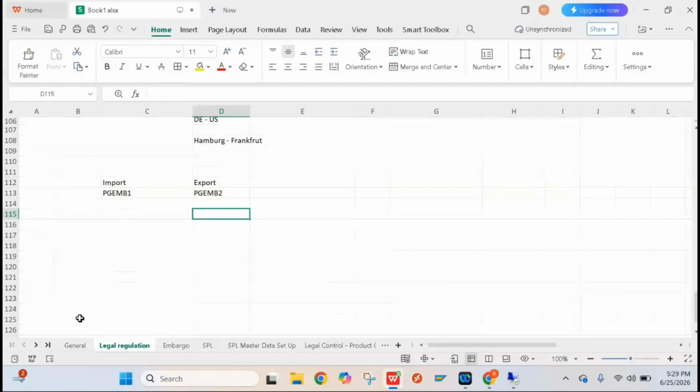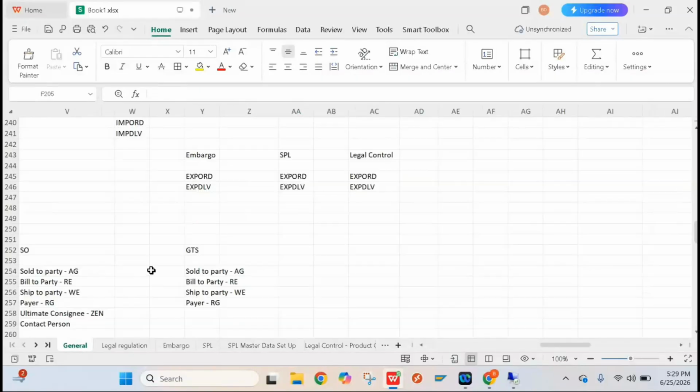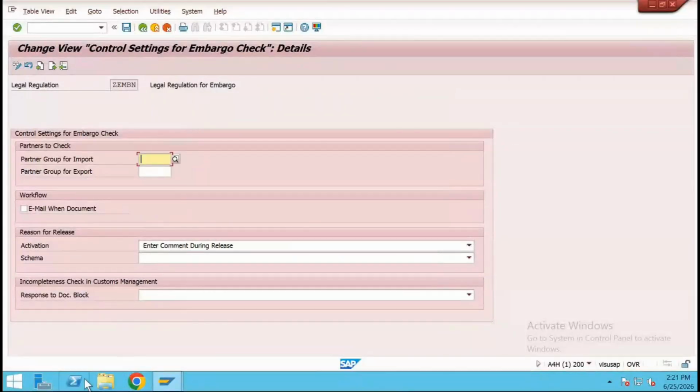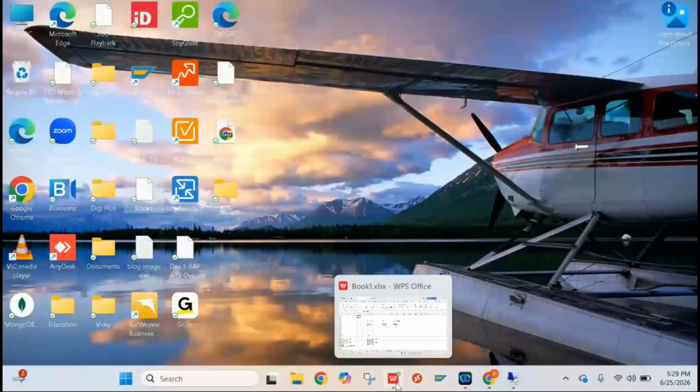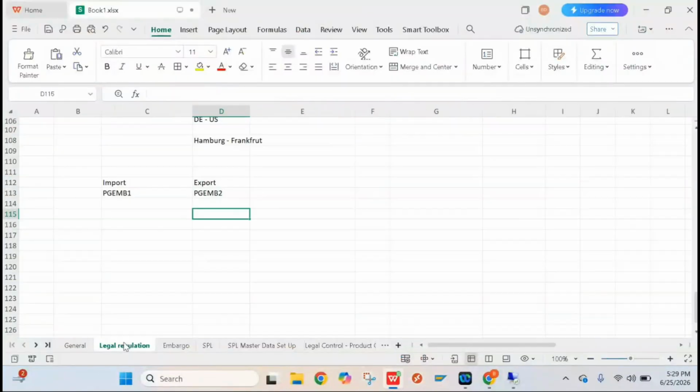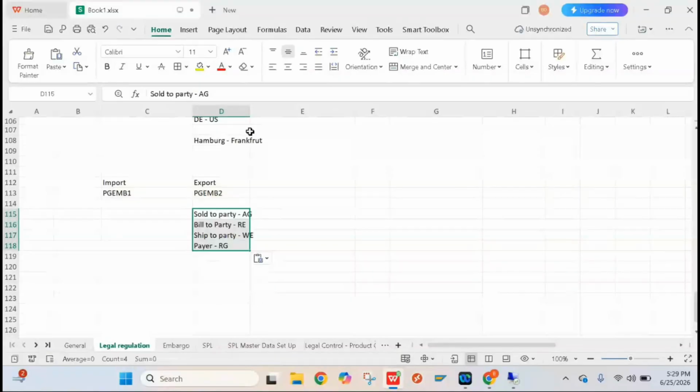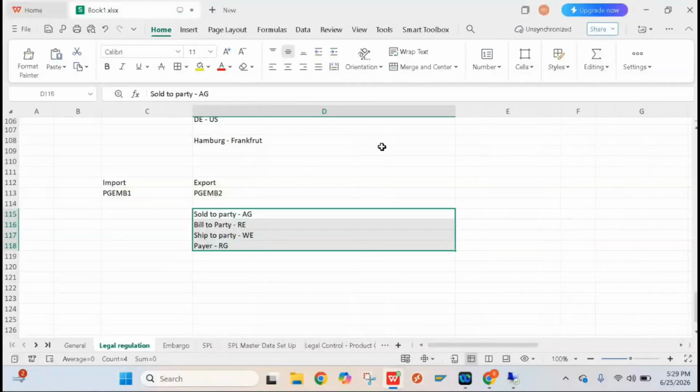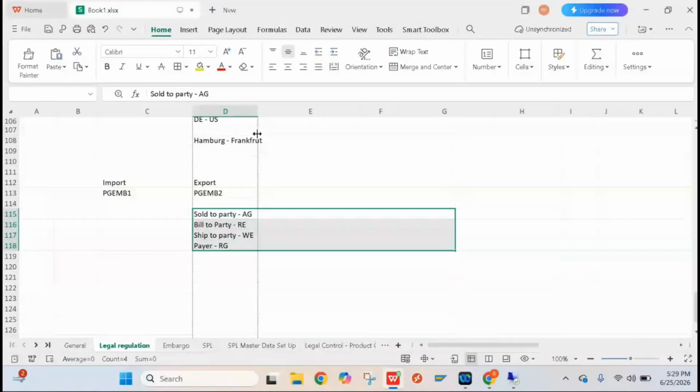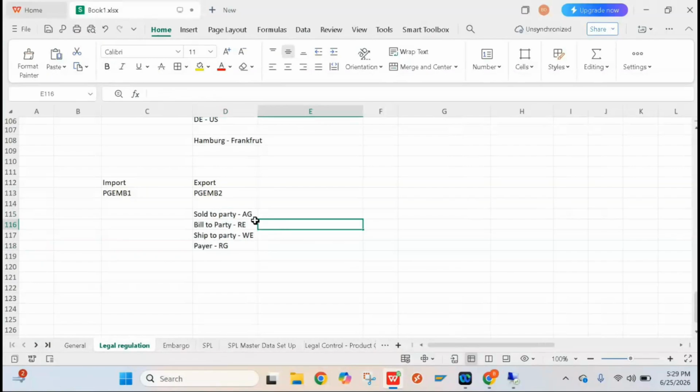So you all know what is partner function: sold to party, ship to party, bill to party, payer. So these are the partner functions. Okay, so I have added these partner functions, which means I have created a partner group of export for embargo, that is PGEMB2.